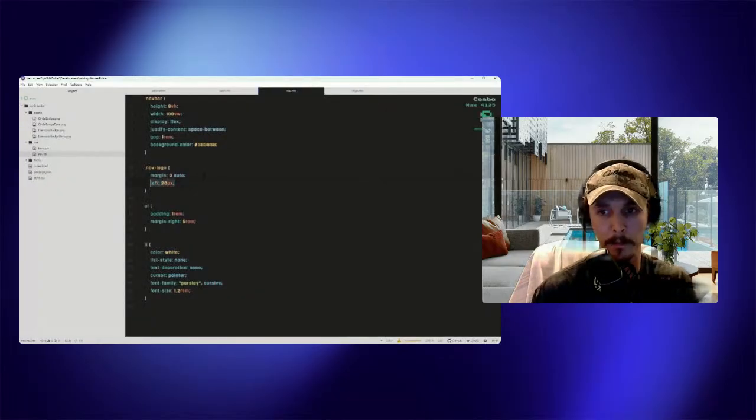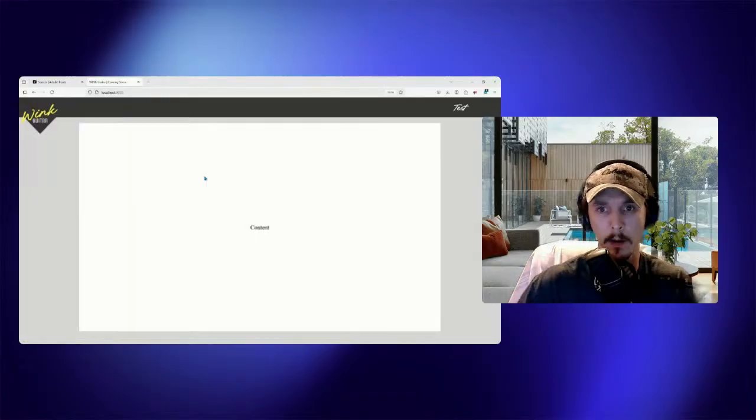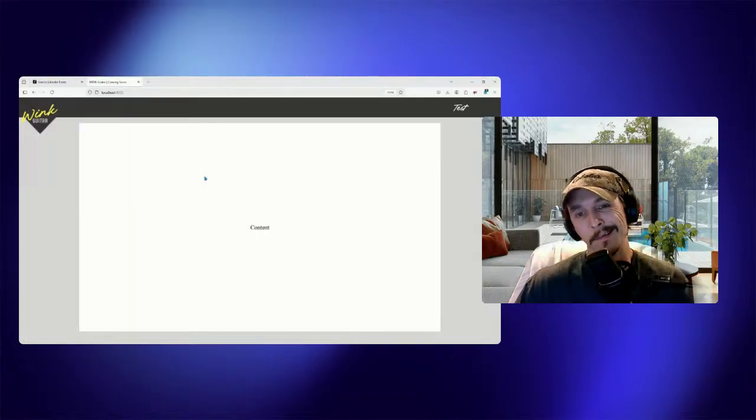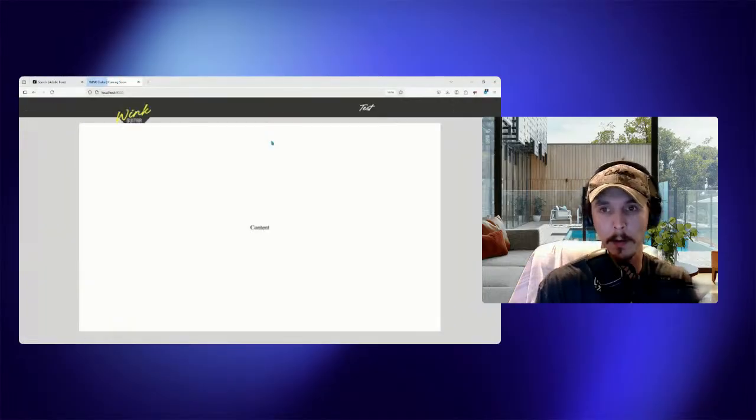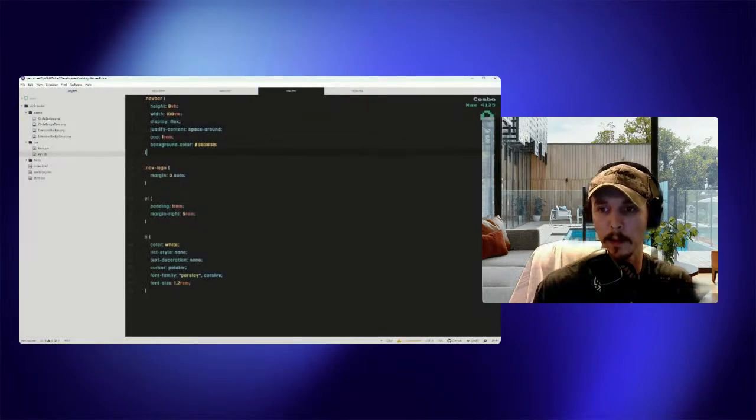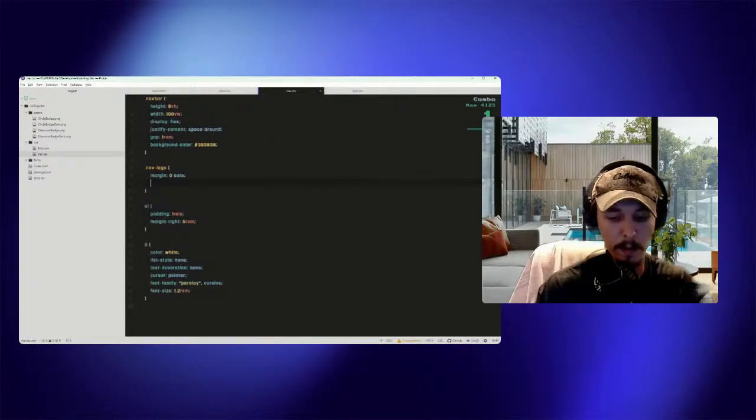Did not move. Maybe I did want to do space between instead of around. Or other way around. Okay, the nav logo is C index 1.